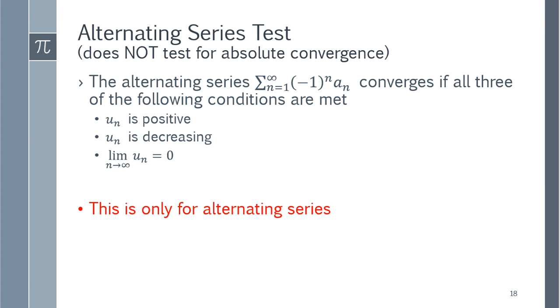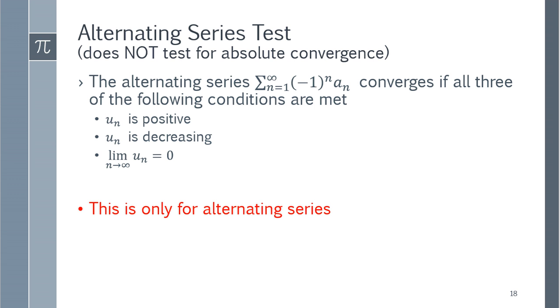So, the alternating series test. Very strongly want to urge this does not test for absolute convergence. The whole point of this is for alternating series. So I have to have alternating positive and negative terms, not absolute convergence, which is actually kind of rare for us. Most of our tests are for absolute convergence. This is not.